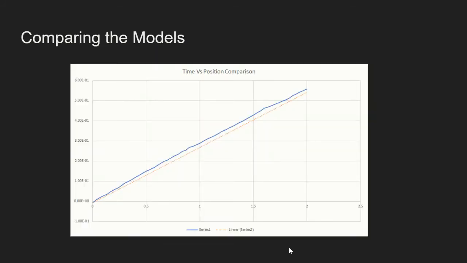After finishing both models, I compiled their data to create a single time position graph with both models. The blue series represents the real-life simulation, while the dotted series represents the computational model. This is also noticeable simply by how perfect each line is. While both models are similar in the sense that they are mostly linear, meaning they both traveled at a near constant velocity, the computational model is objectively much more linear. And this is because the main difference between them is that while the computational model accounts for zero net force, it is unrealistic for the real life simulation to have zero net force due to frictional forces.